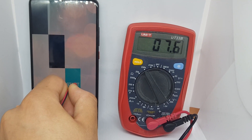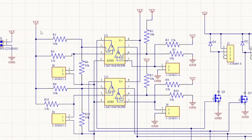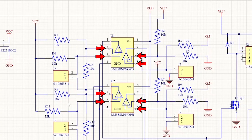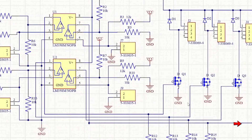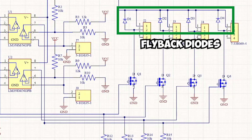And here lay the 3 main points for this project: I have to read the color, convert the pressing signal, and press the tile. For reading the darkness of the tile I used photoresistors, made them part of a voltage divider to get a variable voltage signal, then used an operational amplifier as a comparator — comparing the variable signal to a base value from another voltage divider. When a certain value is reached the comparator outputs a 5V signal. At the end of the comparator I use a field effect transistor as a switch, and finally for the pressing part I use a small solenoid with a flyback diode.